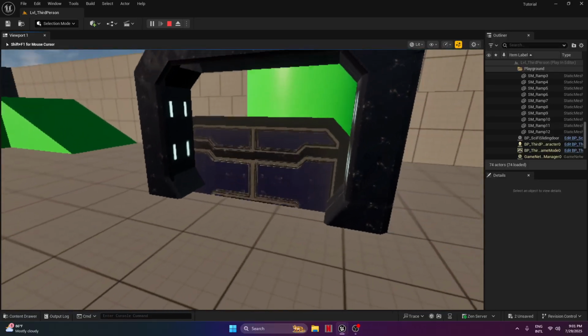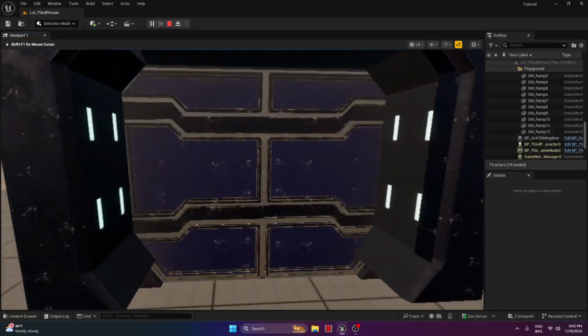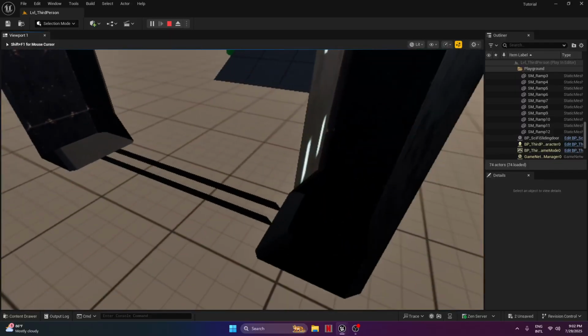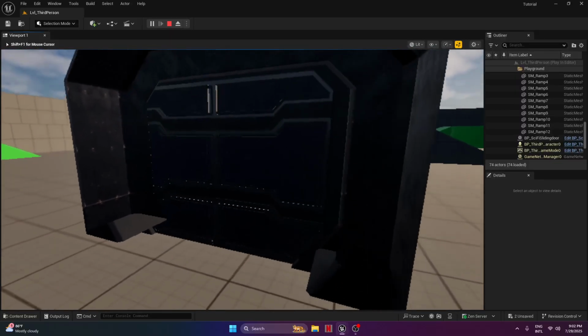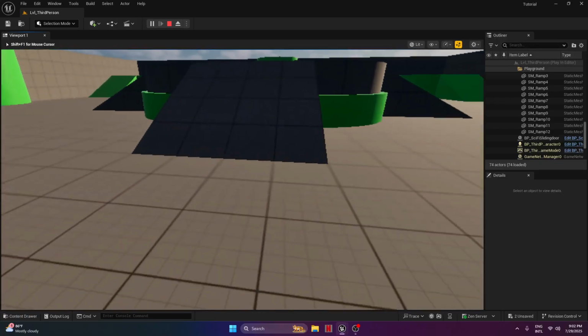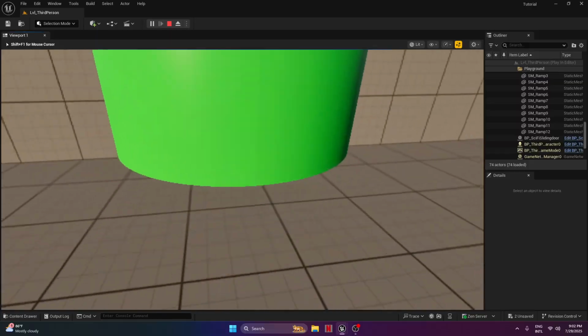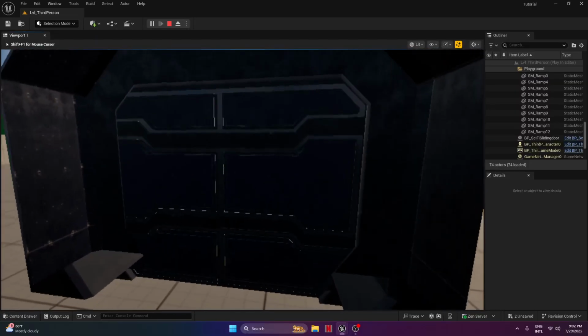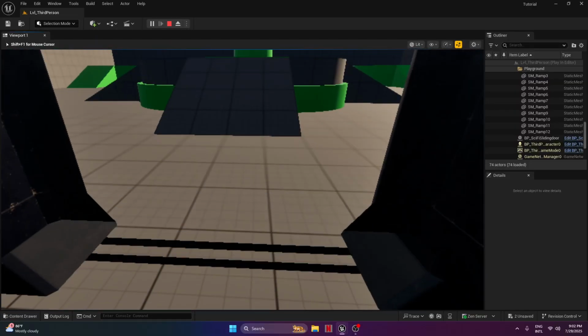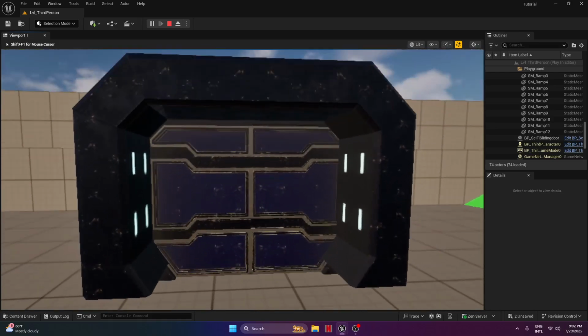Okay, so it works. Here we go. We have a working door. I don't have the best kind of door. It was just the asset I got from Fab. There was no other one that I could download for free.